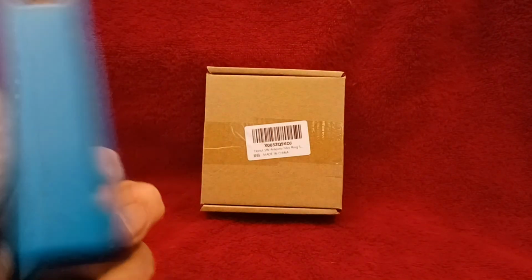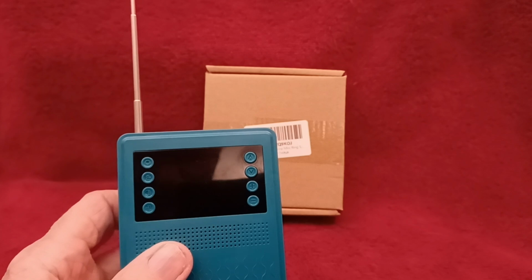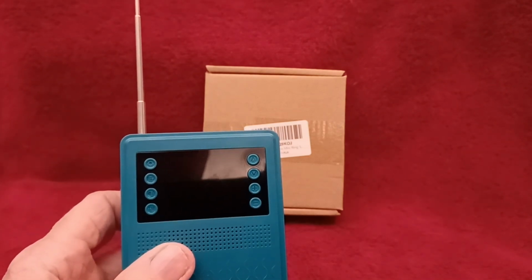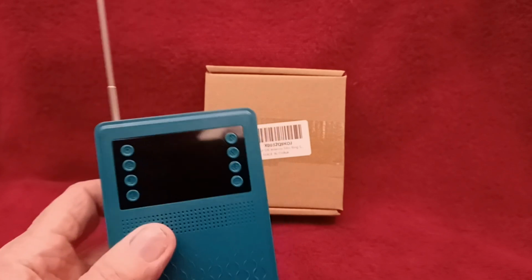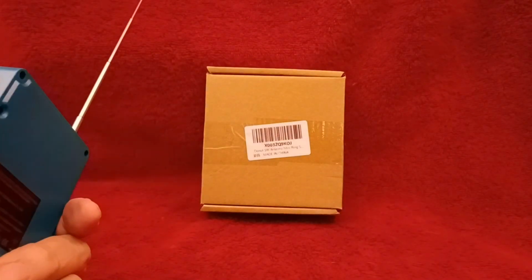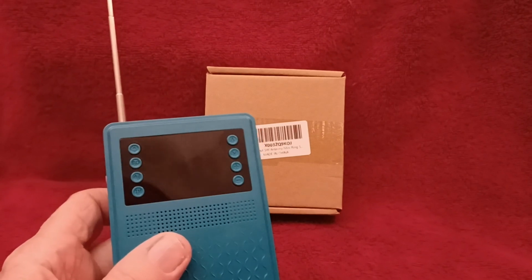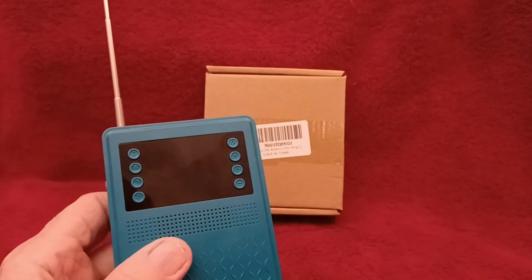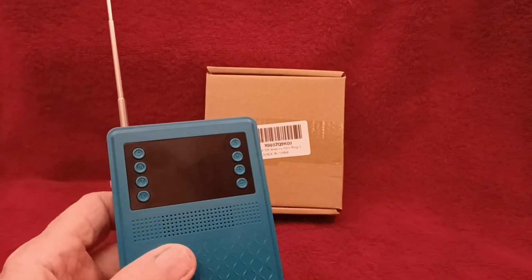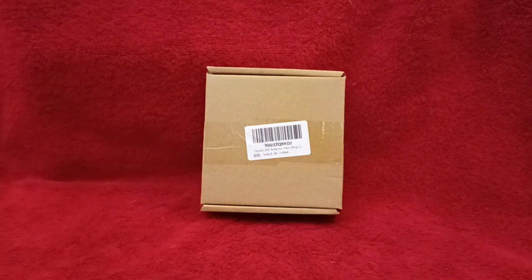Also, I did a battery life test where I fully charged the battery. It's an internal battery, and I ran it listening to an FM station continuously at medium volume, and it played for almost exactly 48 hours, which is what they advertised. So it did what they advertised it would do. It's just they weren't selling it for $9.95. It's $79.95, or if you buy it directly from them, it's $59.95, which is a little too expensive. Anyway, so that's that one. So that's the weird radio of the year so far.